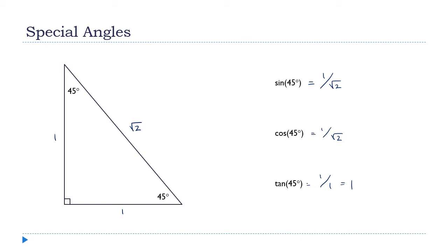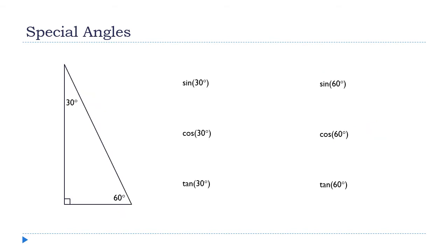Now, these are almost the values, but we still need to get the square roots out of the denominator. That is, we need to rationalize them. So multiplying the numerator and denominator by the square root of 2 over 2 gives us the square root of 2 over 2. And we're going to get the same value if we do this same process. We're going to get the same result down here for the cosine.